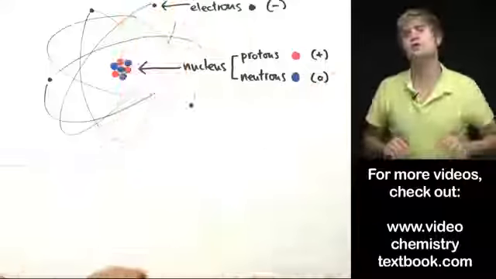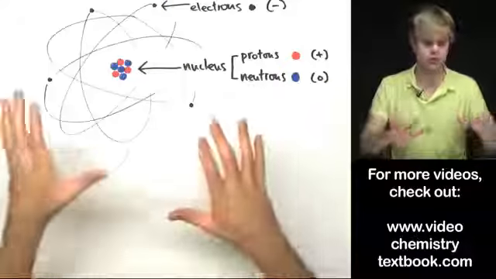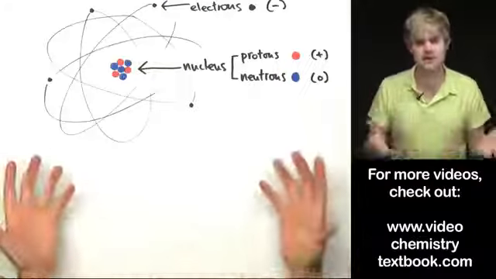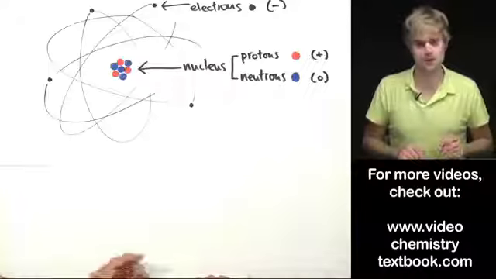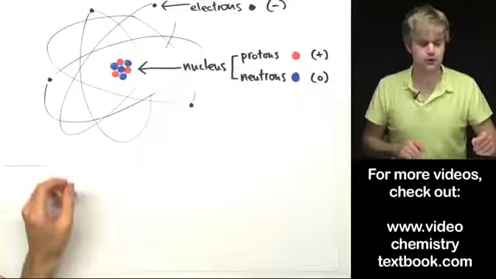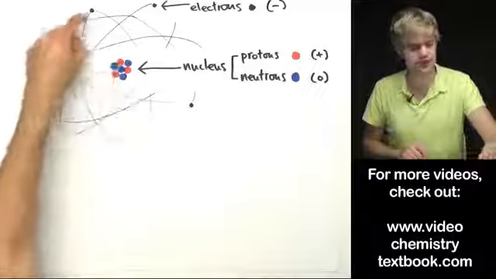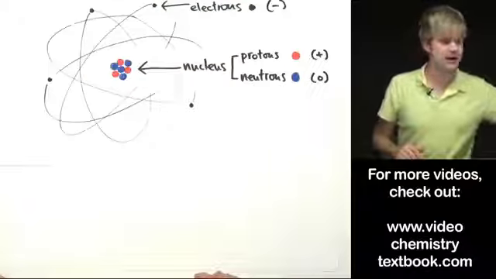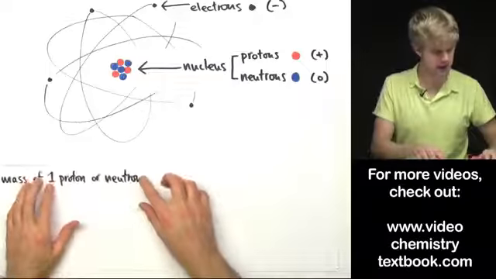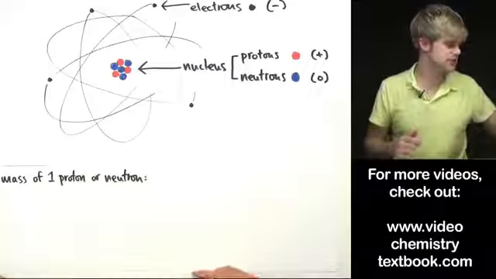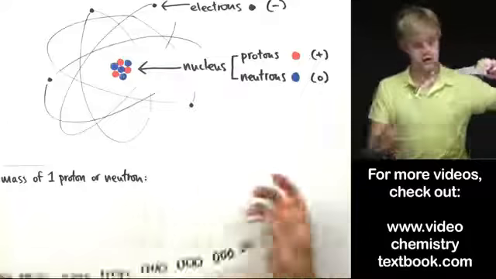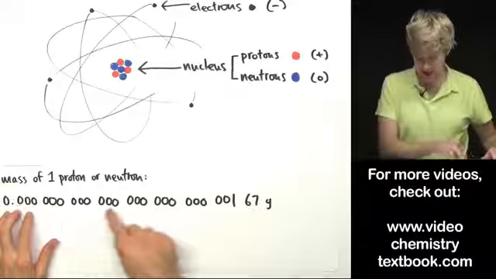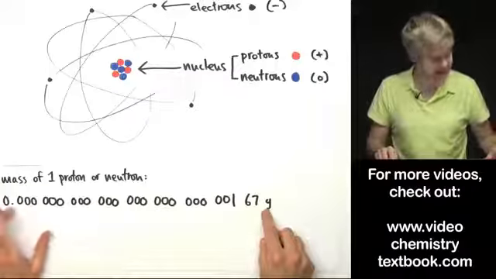Now, electrical charge is important. Something else that's important with atoms is what their mass is, how much they weigh. So in order to figure that out, we have to look at the mass of the various things that make up the atom. Now, a proton and a neutron are very, very similar in size and in mass. And they both weigh about this many grams. Look at what a tiny number this is, right?